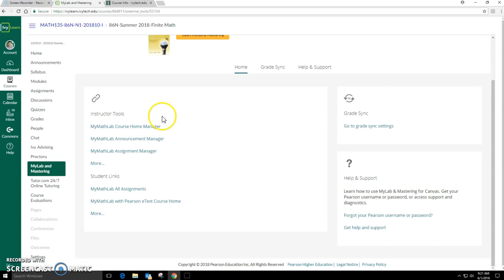So if you are at a position where you can buy it right now, do that. If you need the 14 days, do that. But you would click on that. You would buy an access code, put that in, and then you're completely linked up and good to go. All right, so the first thing you do is click on this tab right here, purchase the book, then you're off and running.